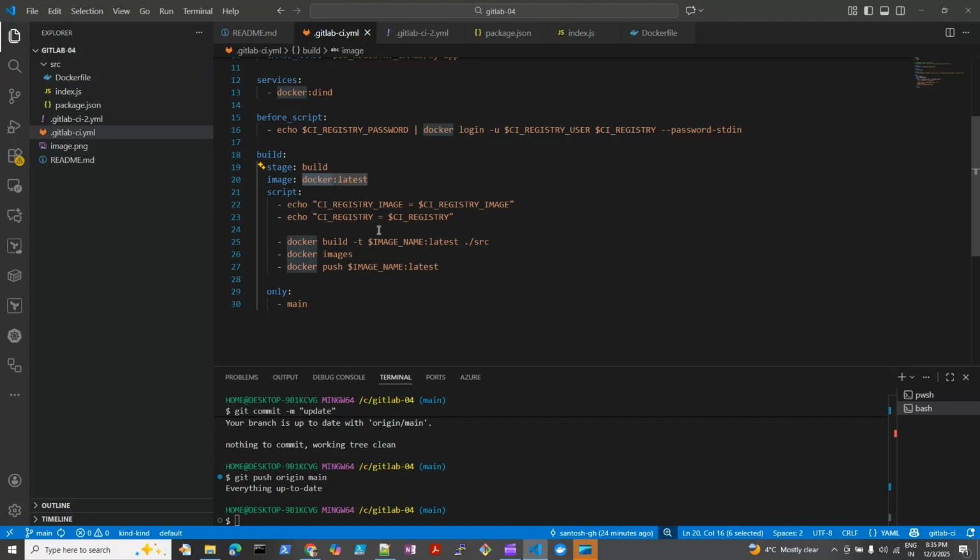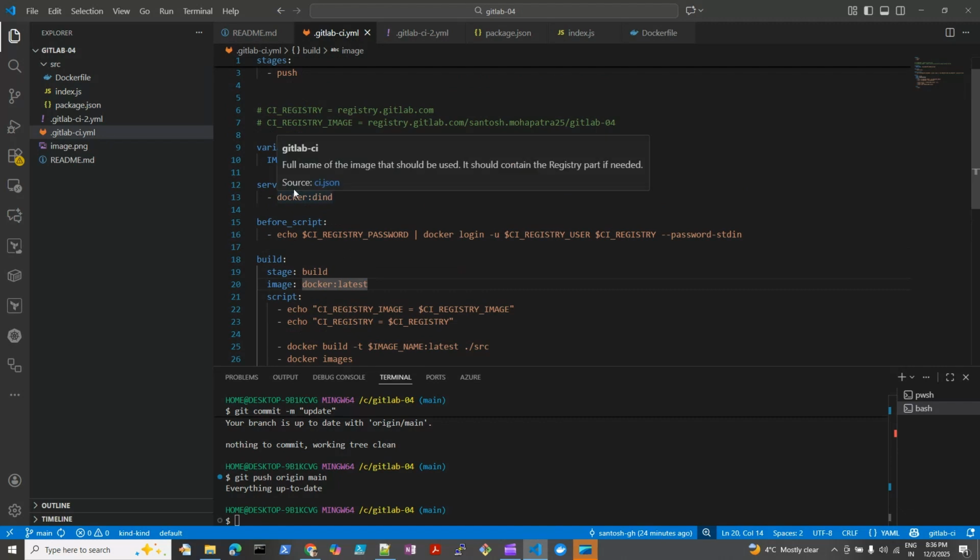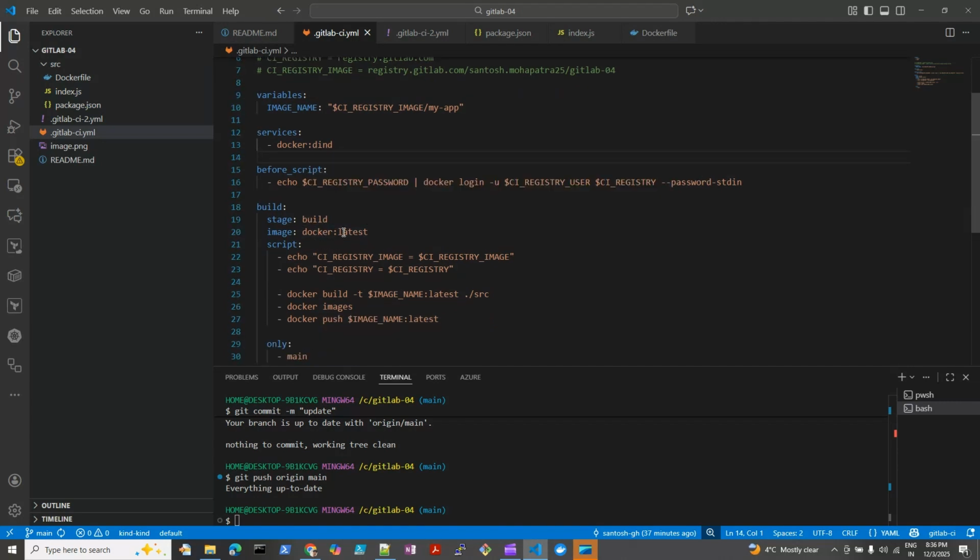As I told you, each runner runs in a container, and a container uses an image to run. One image runs in a particular container. So in that case, we have to use a Docker image in that container. These two things you need to remember: the runner should use an image of type Docker, and there is another container we mentioned under services, of type Docker-in-Docker. That means it will run a Docker daemon to provide service to the job container.